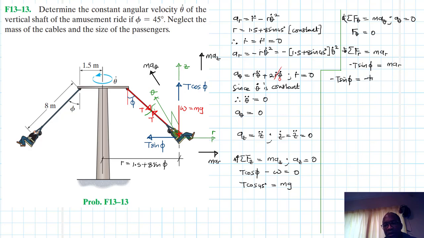So, minus T sin phi is just equal to M. And there is a minus, this is what we found here, our A arrow. So, we say minus M theta dot squared, 1.5 plus 8 sin 45. Alright, so, this and this can go. So, what we have is just T sin 45 equal to theta dot squared, 1.5 plus 8 sin 45.